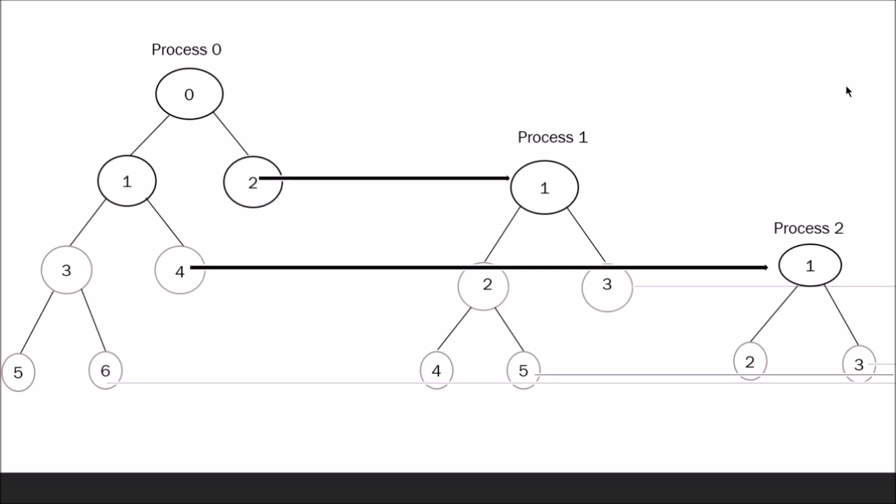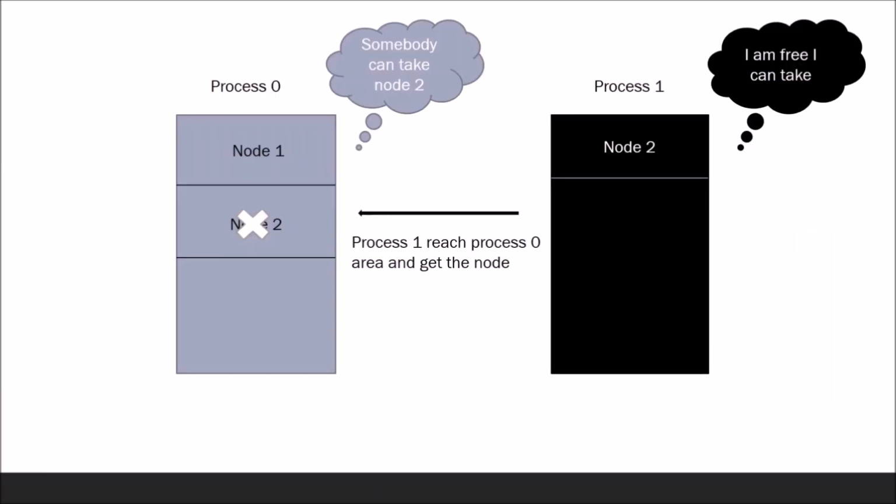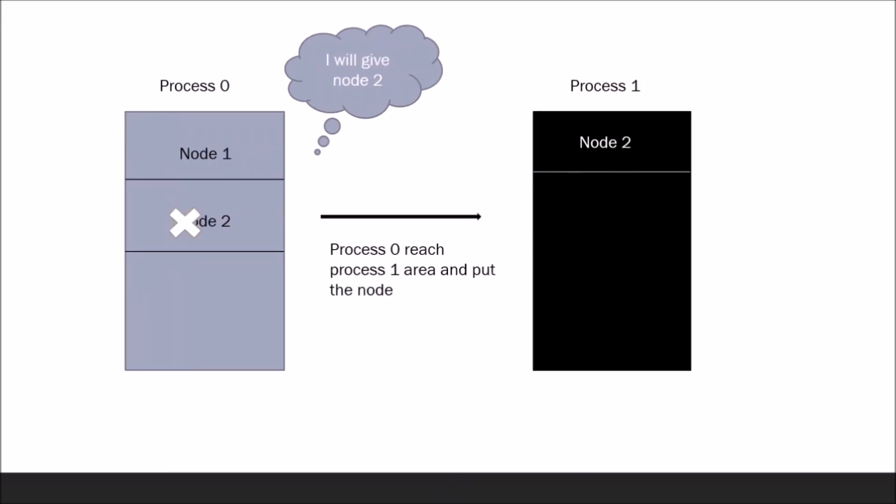For our problem, we want to have something like this. Imagine process 0 starts and has two nodes. One of the three processes takes this node and computes. Each process can share its nodes, and so on. To do this, we developed two versions in the one-sided approach. In the first approach, when process 0 has more than one node, it informs the other three processes, and one free process gets this node. In the second, when process 0 has more than one node, it looks for which process is free and puts the node in its area.